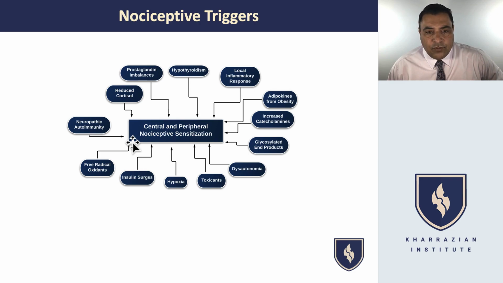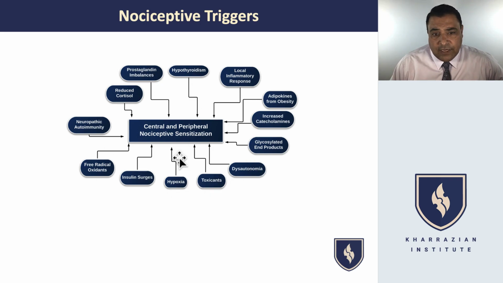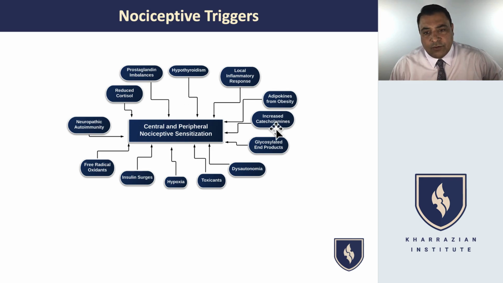So one of the things we always want to do when we look at someone who's got a chronic pain syndrome, in addition to figuring out what their pain is, what caused their pain syndrome to begin with, is if it's persistent and it's ongoing, and that this hyperalgesia or allodynia, if any of these factors are involved, to what degree, because these are things that we may have to control. Like you could have a person who has a back injury, but they just can't get out of chronic pain because they have a prostaglandin imbalance because of the way they eat healthy and unhealthy fats, and because they also let their blood sugar levels drop.